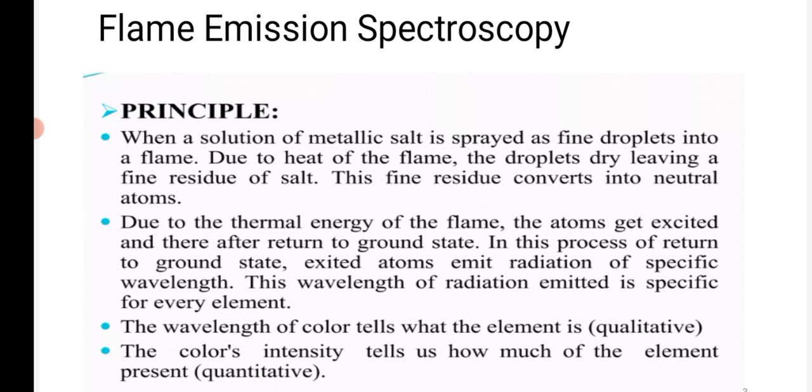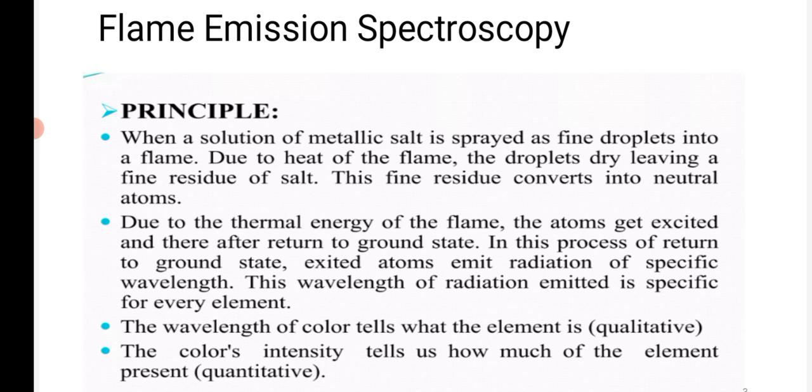Due to the heat of the flame, the droplets dry, leaving a fine residue of salt. This fine residue converts into neutral atoms. So the main concept of the flame is to atomize the particular metallic salt. Due to the thermal energy of the flame, the atoms get excited and thereafter return to the ground state. So the thermal energy is produced by the flame.